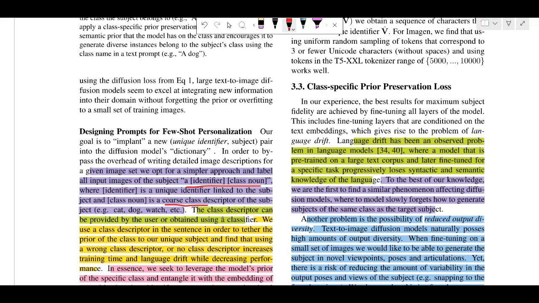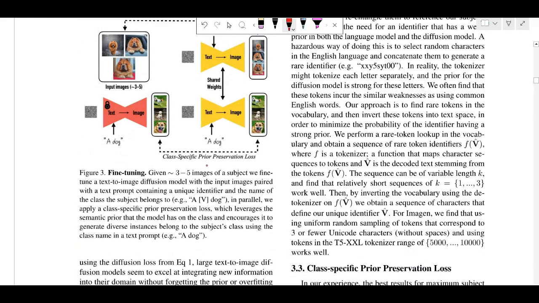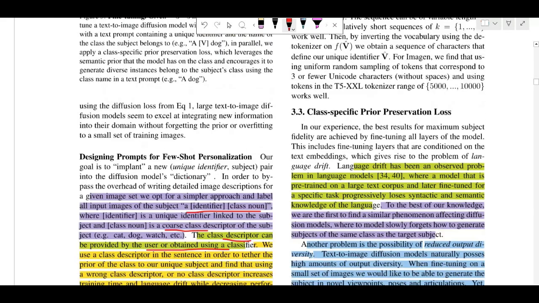It's not very granular, and they say that this can be either provided by the user or obtained using a simple classifier. And the reason to use this is so that the model can leverage its existing understanding of what a dog is.